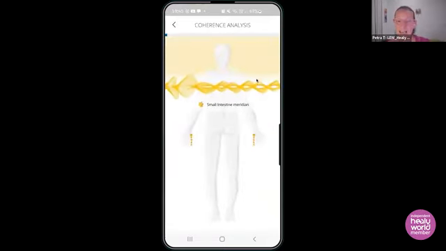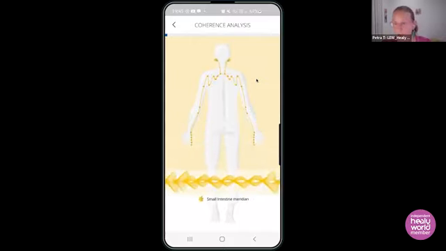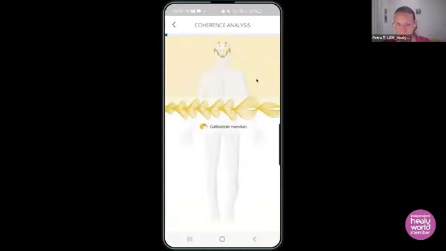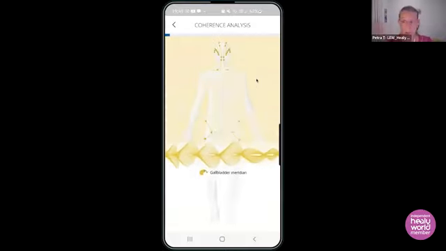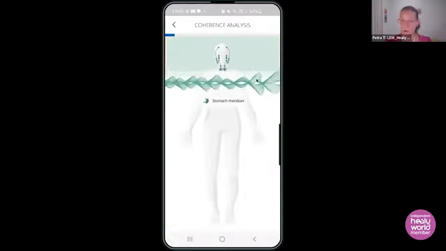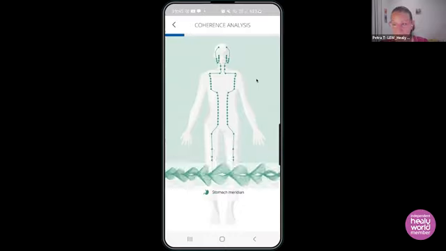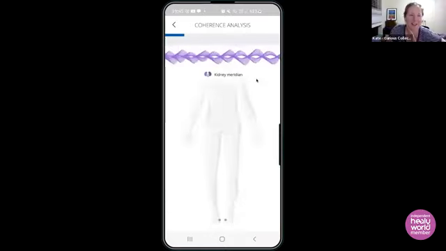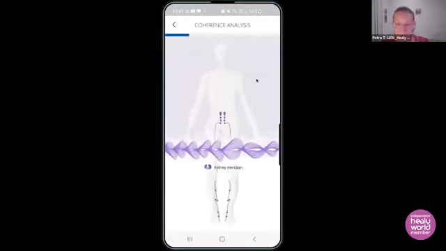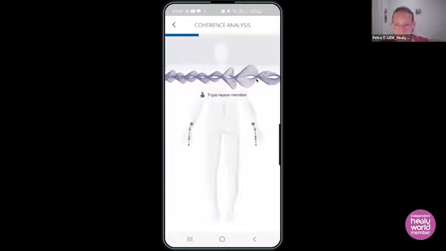Right now it's scanning each meridian, and you can see exactly the pathways of the meridians. It will show you where the specific meridians in the body are. It's going to go through all the yin and yang meridians. You see how you have two of them? They're mirrored in the body. So it will show you everything. This module is just phenomenal. I love how it shows you. This module is so interactive and so specific, and it's just amazing.